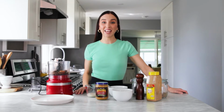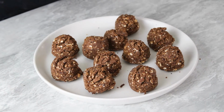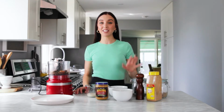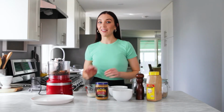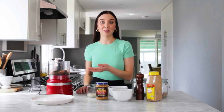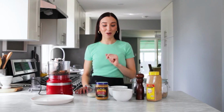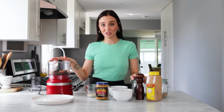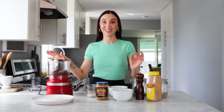I'm Catherine and today I'm going to show you a quick and easy simple protein ball recipe. It just takes a handful of ingredients. They are great to have on hand. I just keep them in the fridge in a Tupperware container, and then anytime I need a little bit of a snack, I'll be drawn towards that instead of something maybe a little bit bad. And they're so delicious and so tasty, so you won't even realize that you're not having a treat. That's how good they are.